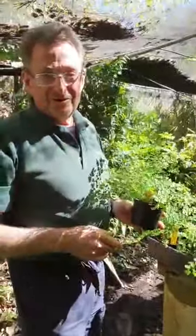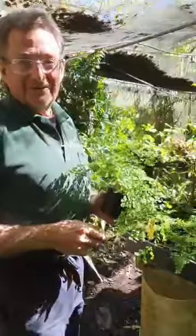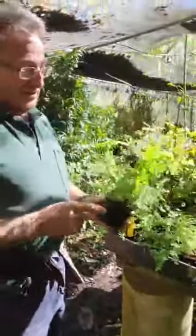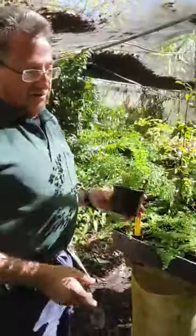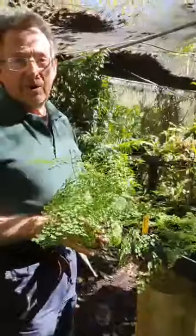Here's a maidenhair — this is a variegated one with very fine variegations. It's Adiantum tenerum. When I tell you these botanical names, it's the only way you can really identify a plant — using the genus and the species. There's only one Adiantum tenerum. To completely identify a plant you need the genus — Adiantum — and the species — tenerum — and then you go off into varieties.